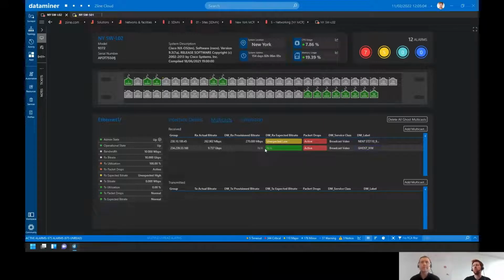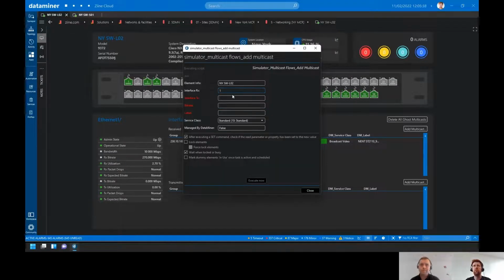So this is just a packet drop, easy to simulate, because we use the same service class. We can also do that when using another service class, but then when a higher priority service class is chosen with the 10 gigabit, all will go to that ghost flow and the other receive nothing. And that's something that I can show. I'm first going to delete this ghost flow and adding a new multicast again.